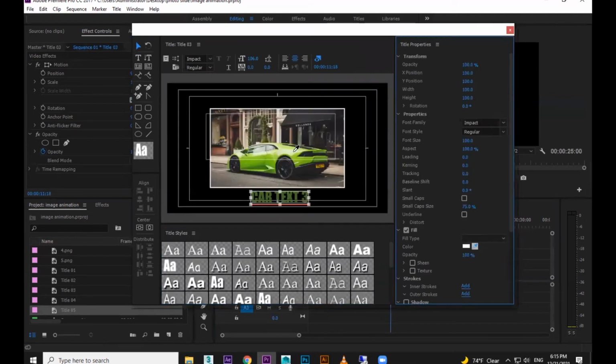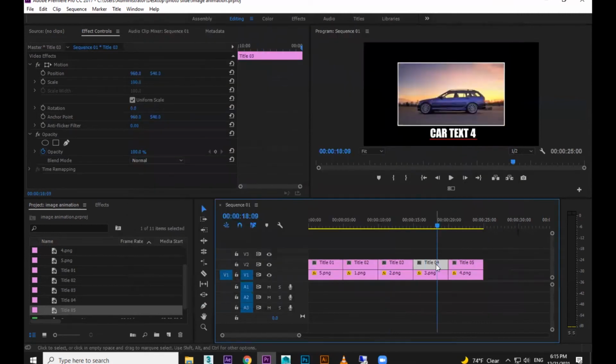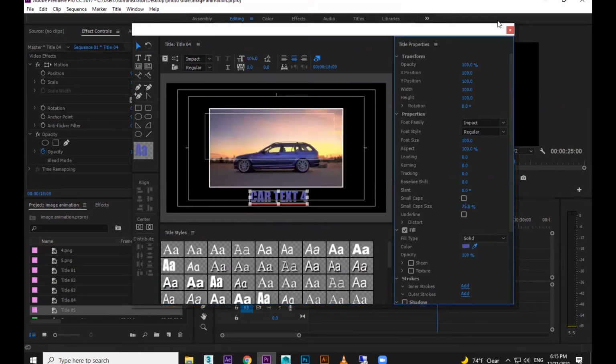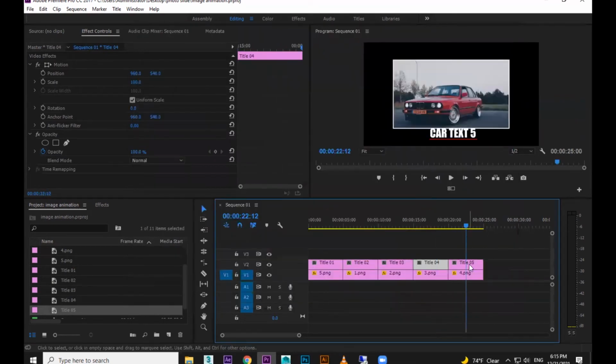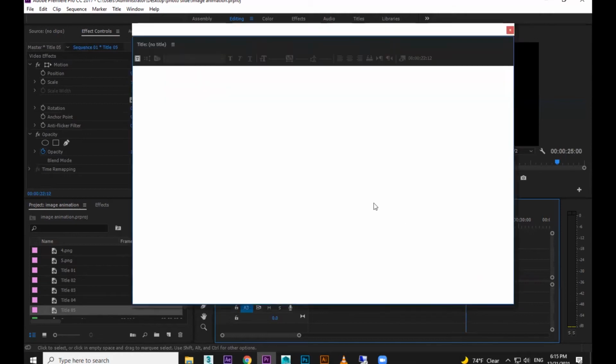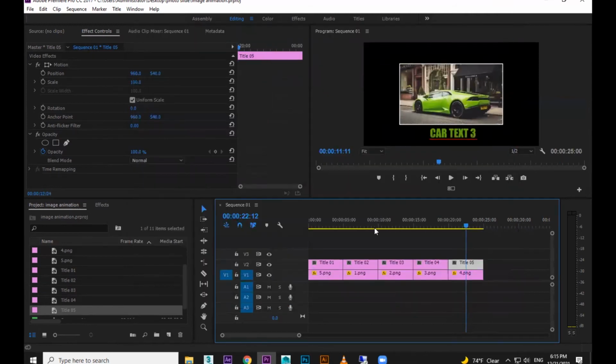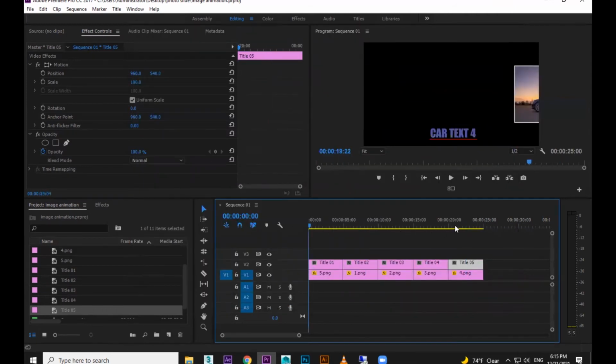You can pick. But everywhere we kept the red. And we pick this also. You can do this one.